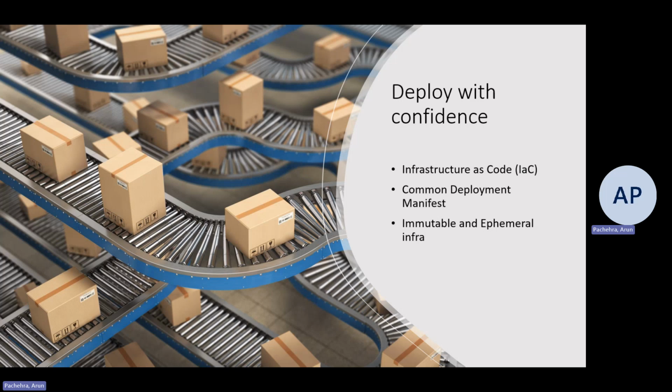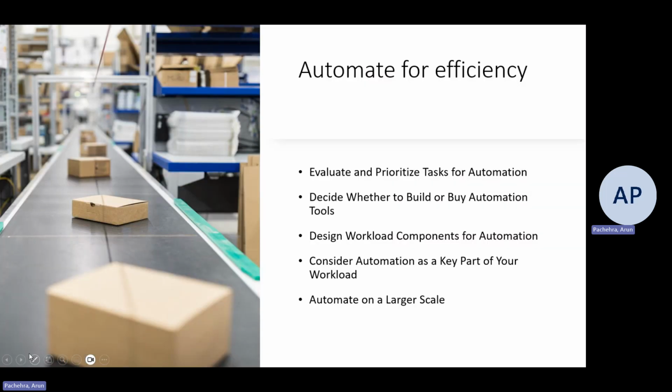All right, then. It's time for automating for efficiency. Use software to do routine, repetitive tasks instead of doing them manually. This is faster, more accurate, and less likely to have errors. You might have heard this many times, but that's the underlying idea of automating anything. You don't automate something which you're going to do only once, right?